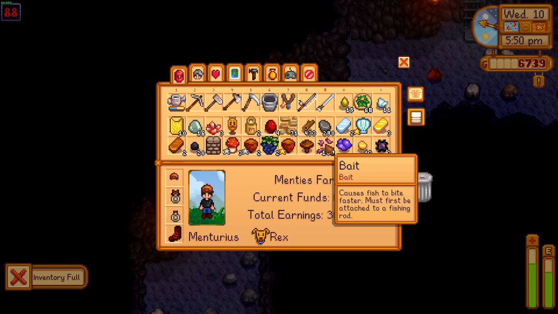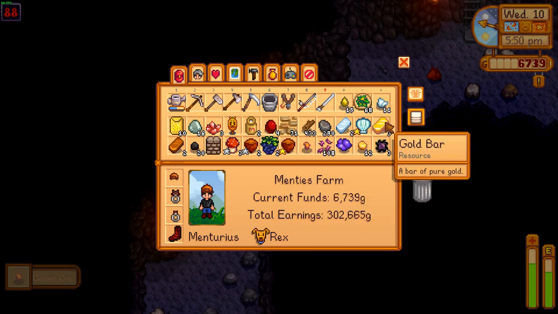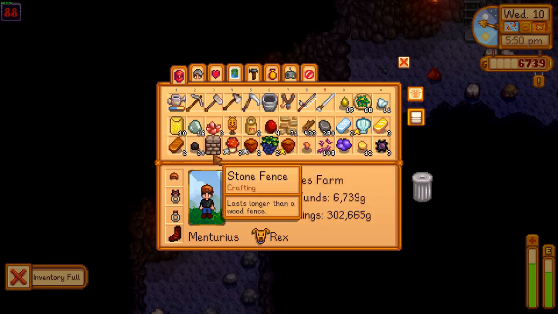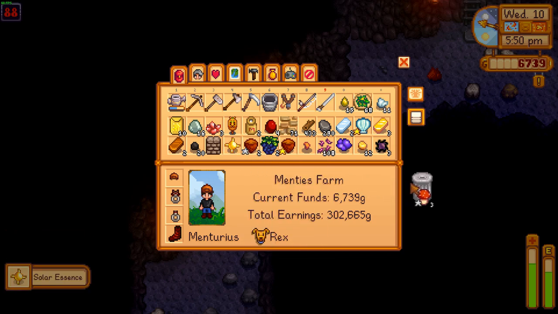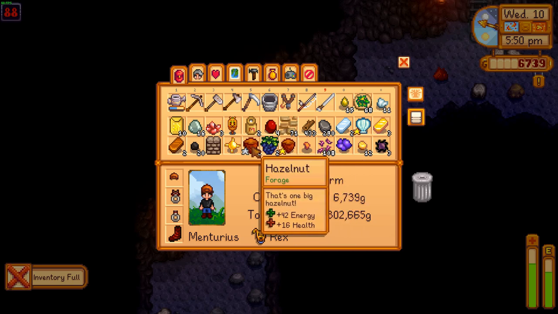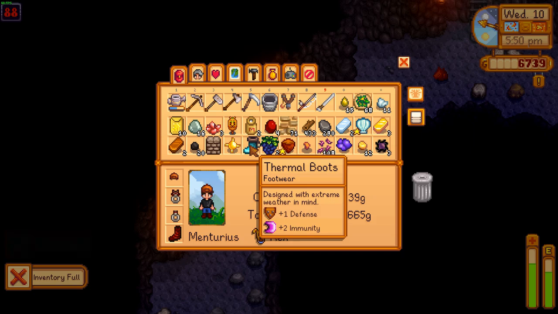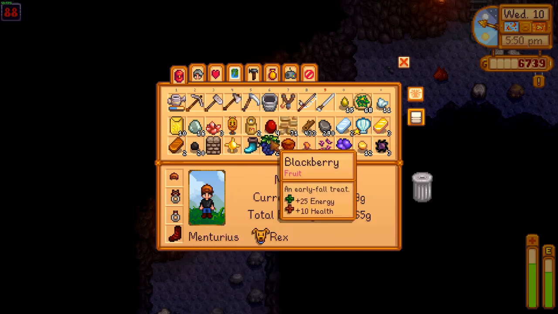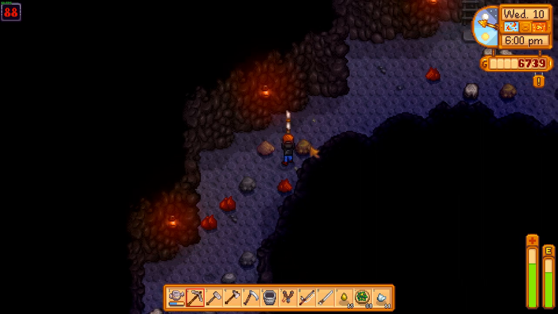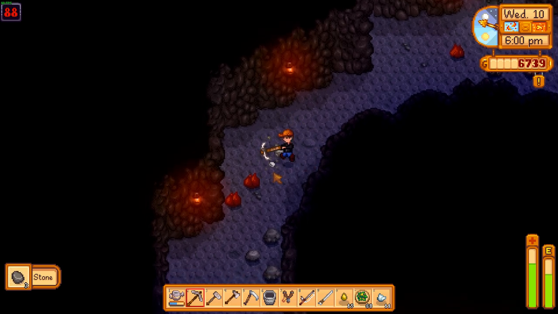Alright, what are we going to drop? I want to drop that one. And I want to drop that one. Let's drop that one. And I want to drop that one. So now let's see if that boot is better than the one we have. No, it's not. So let's drop it. Alright. Now to find our way down fast.